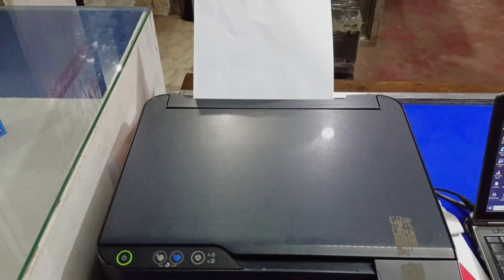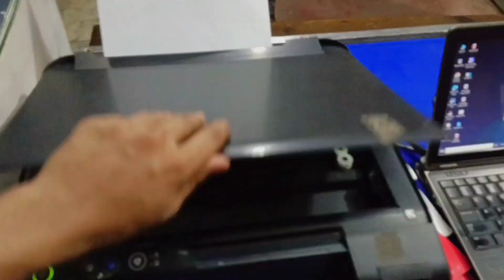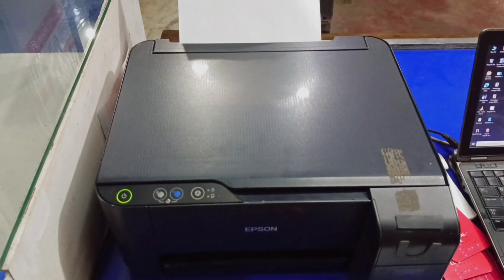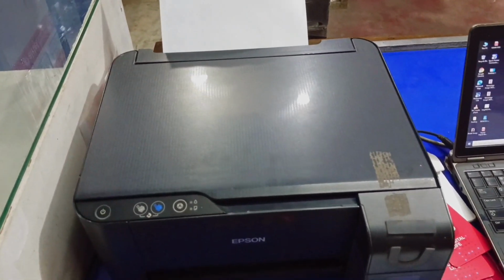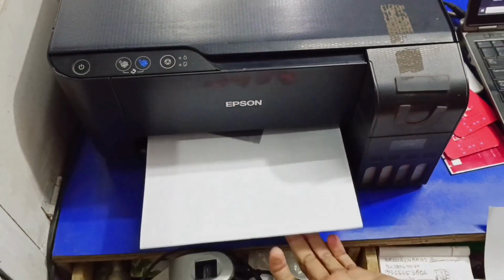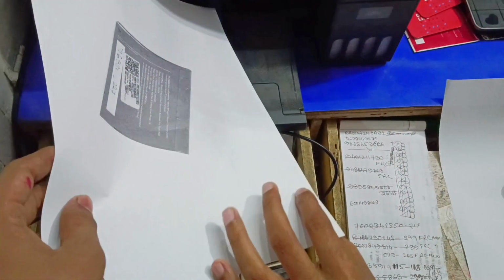Now I will do a Xerox and see if this printer is fixed or not. Here I am going to give a black Xerox by placing this on the scanner, and let's see if this Xerox comes or not. See here, a perfect printing is coming. That means our head issue has been fixed. See, by doing this, the printer is printing correctly.